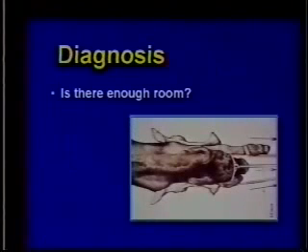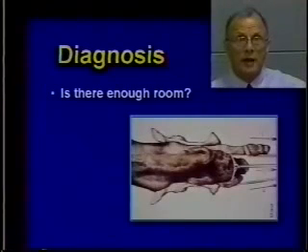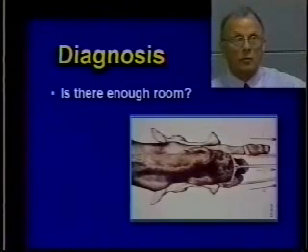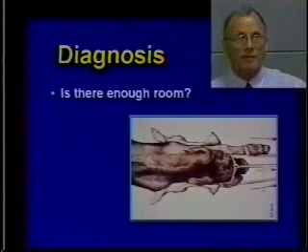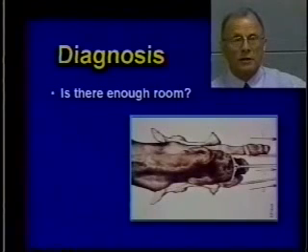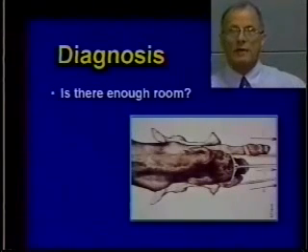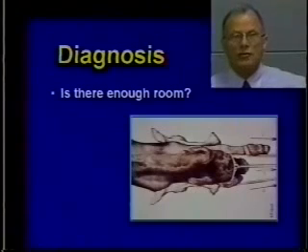Now, how do we tell whether the calf can make it through the pelvis? In this diagram, you're really looking down on the calf. We put a rope or a chain on one of the legs, and an assistant will pull that leg until it extends 15 centimeters. That's just about the width of the average hand and thumb outside the vulva.